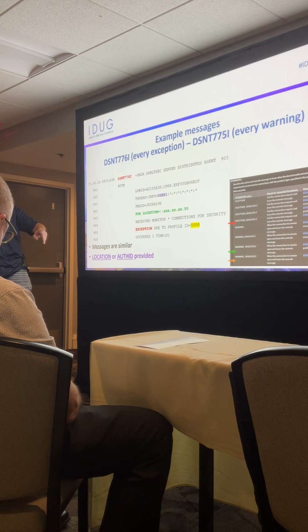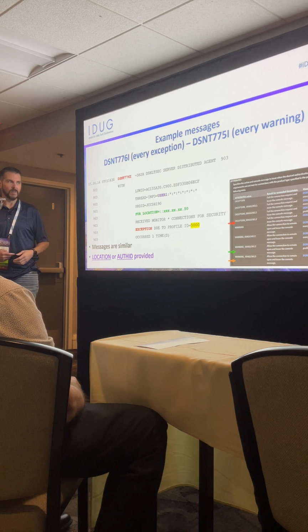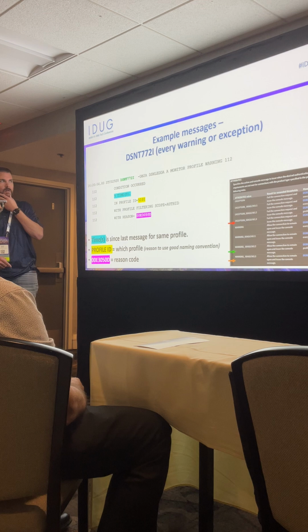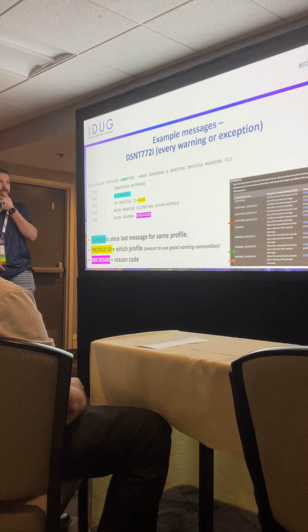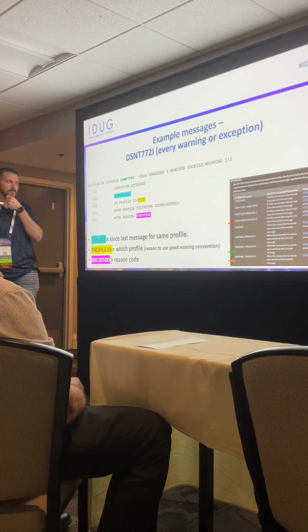Some of the messages are similar. You may see they're even kind of duplicated, but it gives you enough that you can figure out how to go make another profile, because you want to keep profile 5000, or whatever number you choose, as quiet as possible, because that's the one finding the new ones that are coming about that you don't have accounted for. All right, every warning or exception is on the 5-minute roll-up. Once you know what's going on, you'll put a profile in for that and choose to roll it up. It just makes life easier. You don't go cross-eyed trying to read through the master.